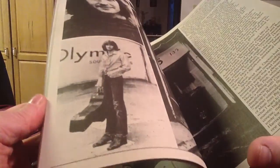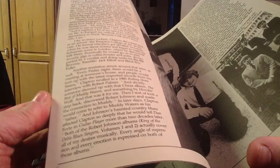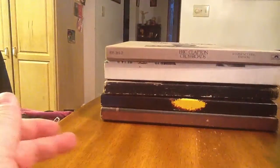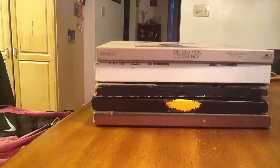Some really nice booklet here again. You've got this huge book to be able to look through. You're not confined to the tiny ones that you see in a CD, which is kind of nice. Sometimes those are hard to read. This one's really easy to read, and it's been a long time since I read the booklet, but I'm thinking about going back in the past with some of these because they're just such classic box sets. And I want to thank Chill Pilgrim for reminding me that I had them.